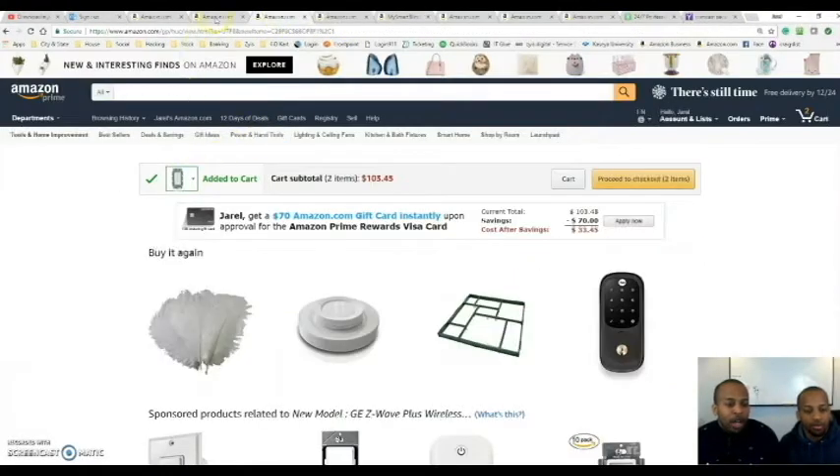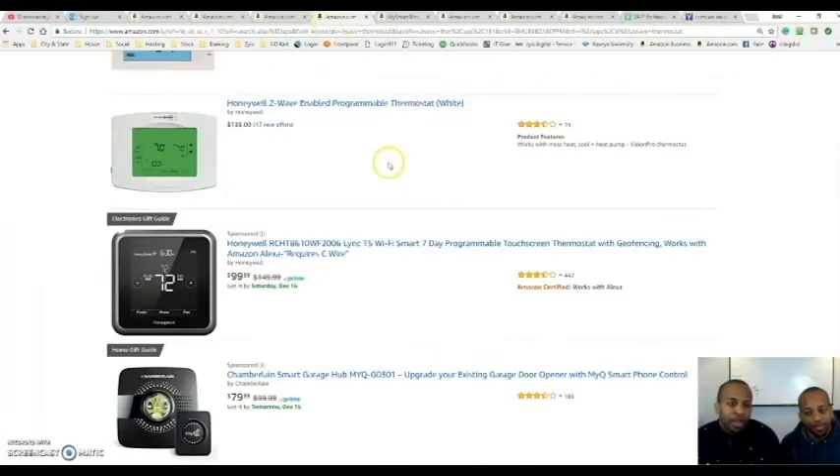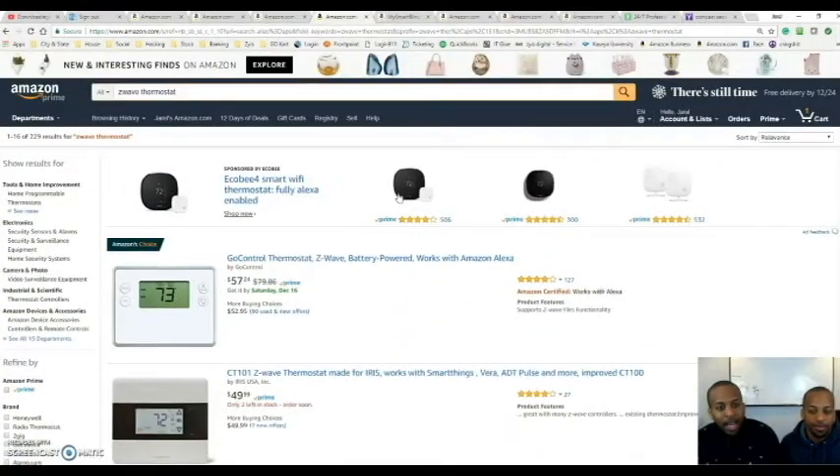The one I purchased and put in the shopping cart already has the button style I like where I can easily turn it on and off. Moving on to thermostats — I have a thermostat and Jamel has his. Mine came from ADT Pulse, which was a high upfront cost and a mistake. Jamel's thermostat is very simple: it ties into the existing AC control panel wires, plug for plug from your current AC panel to the new one. It's easy, works fast, and we really like it, though we're not going to show installation since it's already installed.